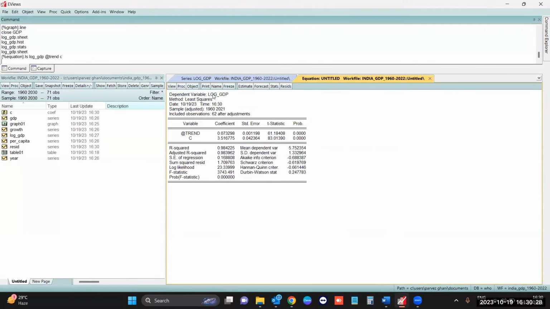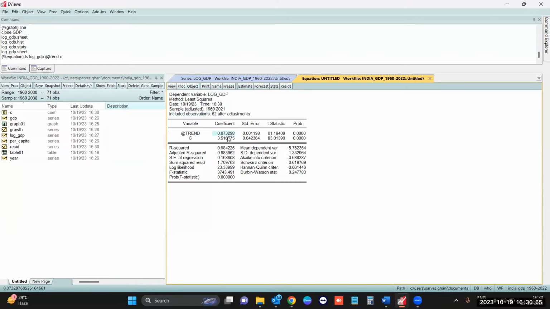We have the dependent variable as log GDP. The method used is least squares, along with the date and time at which it has been done. Sample adjusted is 1960 to 2021, because the rest of the entries were empty. So that's why it has taken it only up to these observations. Then we have included observations, basically the total sample included is 62 after adjustments.